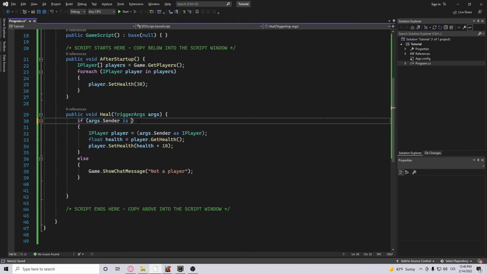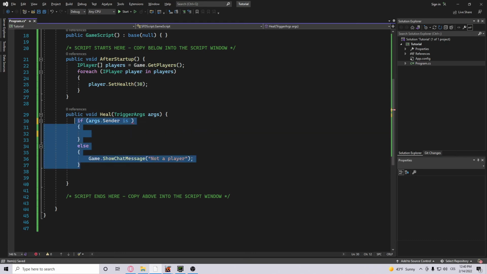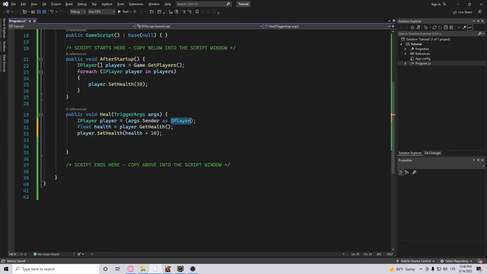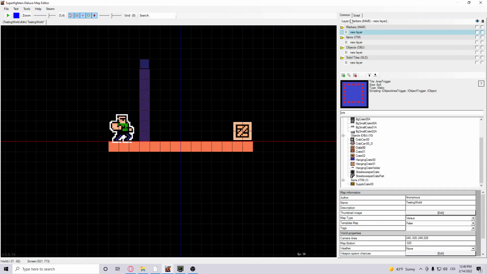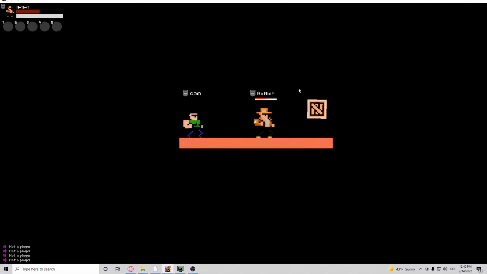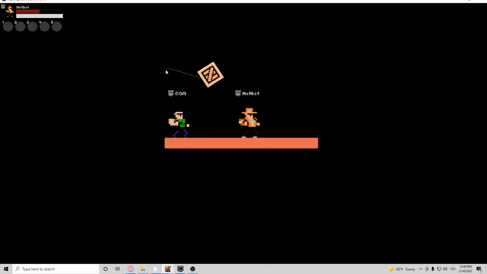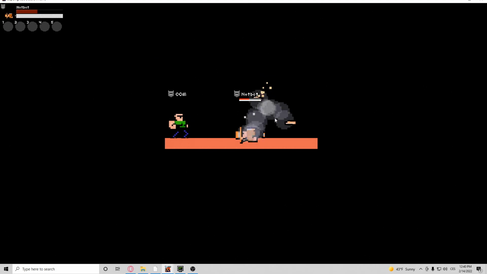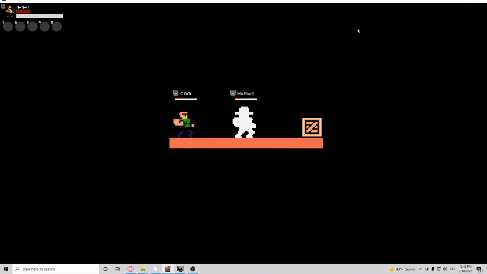But we can actually change the whole thing to IObject, like this, and now it will still work, it will still heal me, and it won't get mad when there is a box, because it would heal the box if the box had a health bar, and it actually kinda has.